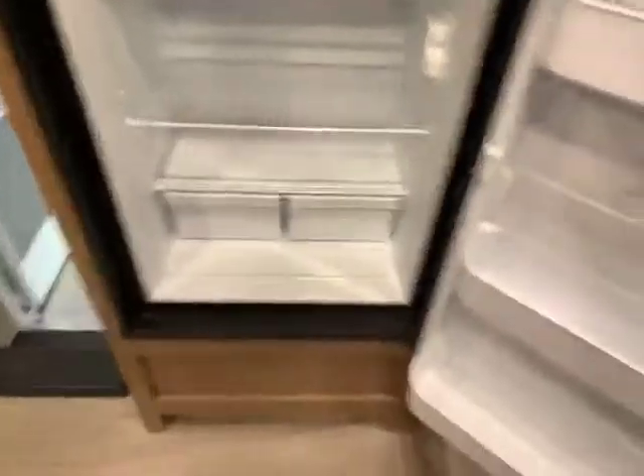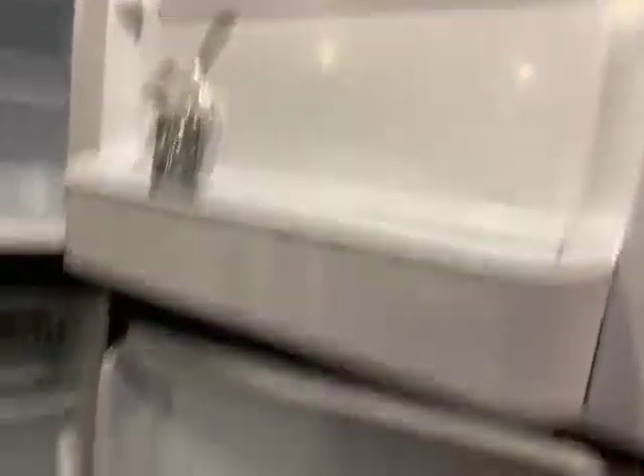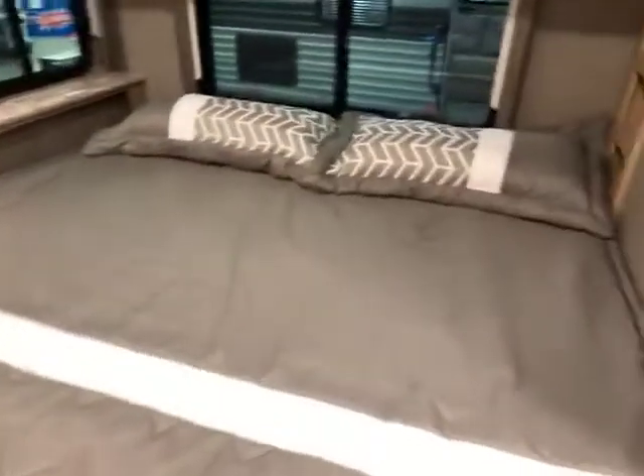Then you come back here and you have your electric and gas electric refrigerator — really nice size. It's going to keep you from going to the grocery store for a long time. And then next to that, you do have some nice storage also with some drawers that pull out, storage above the refrigerator, then a nice closet area on the back there. And one really nice feature on this one is the king-size bed.